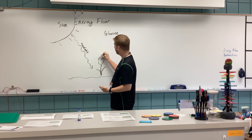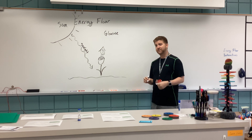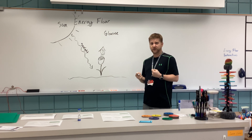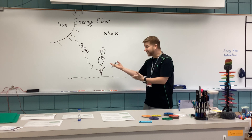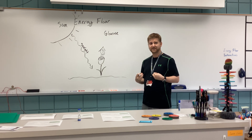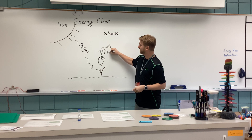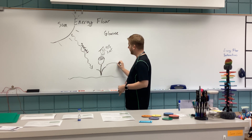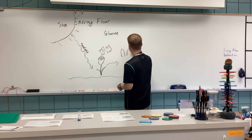Because the plant photosynthesized, it had to do work, and when anything does work it gives off heat. There's a rule called the ten percent rule. That rule states that plants and animals, when they consume energy and use it — through hunting, repairing their bodies, photosynthesizing, just living — 90 percent of the energy they take in gets burned off as heat. That leaves only 10 percent to be transferred up to the next organism that eats that plant.